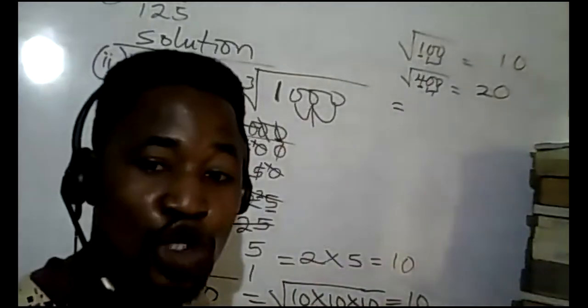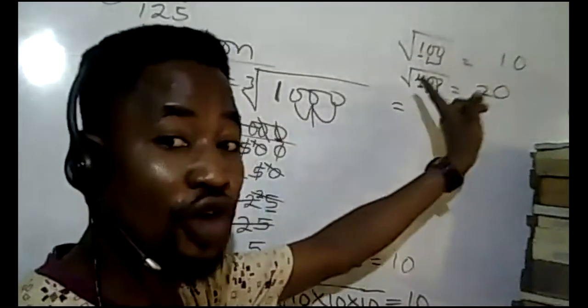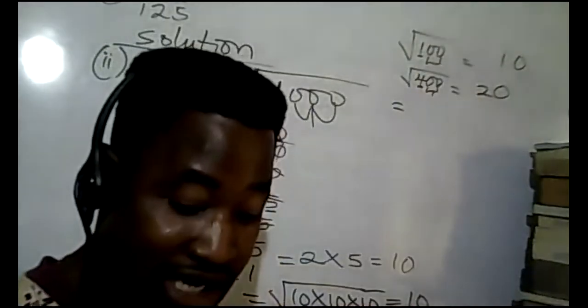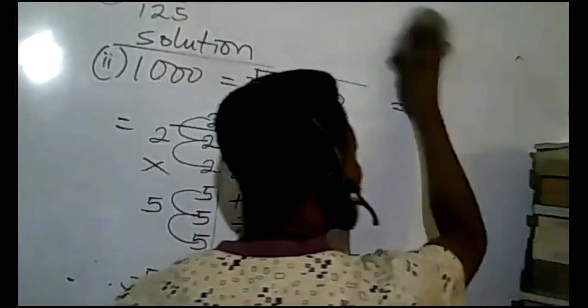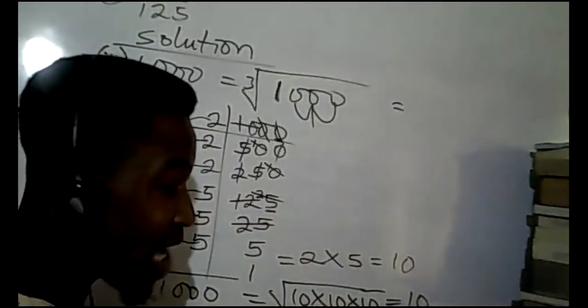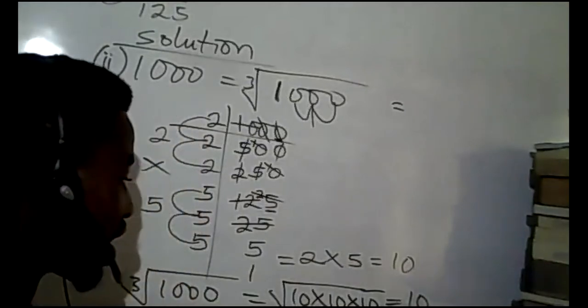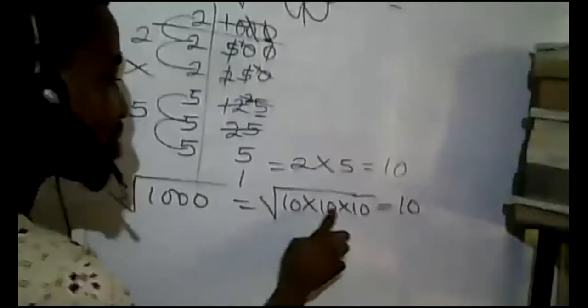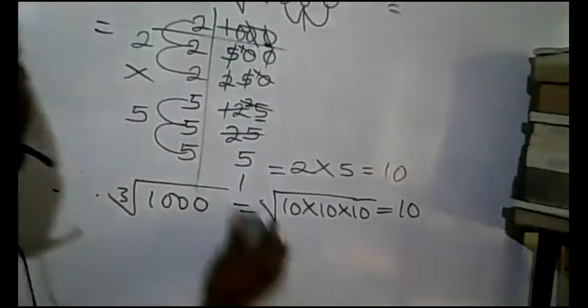It is 20 times 20 that gives you 400. Why? It is 10 times 10 that gives you 100. Do you get that? So it works for multiples of 10. Numbers that end with 0. So this also works. It is 10 times 10 times 10 that gives you 1000. Quickly, let's move on to the next one. I hope you understand that one. It's quite easy. Mathematics is not difficult. Mathematics is very, very easy. So let's go to the next one.